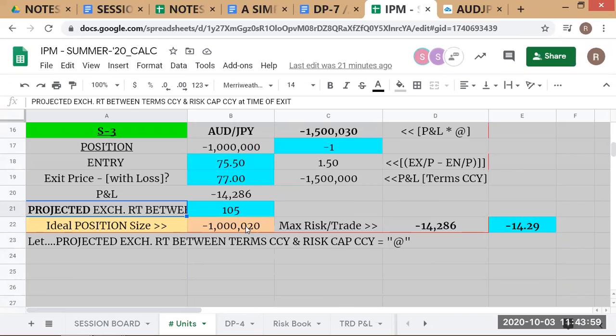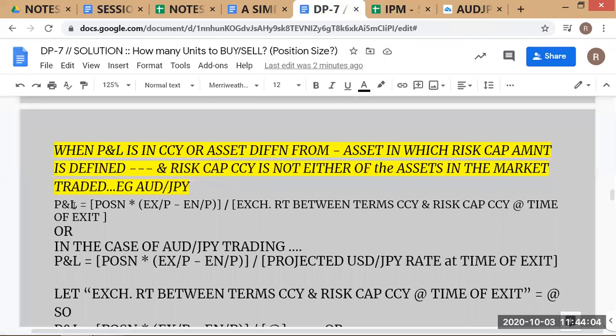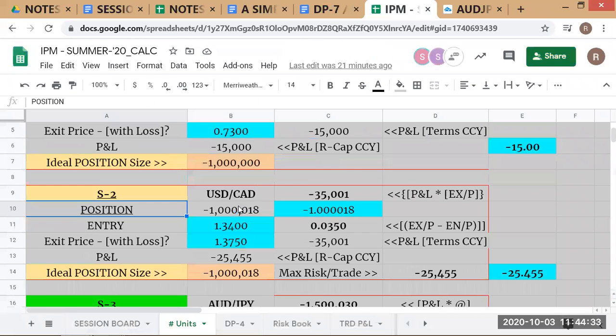But in scenario 3, there's a difference. You have to understand this because now what is happening is you are modeling something on the LHS, but one of the terms in the RHS is a term, the value of which cannot be known with certainty. This is a very important thing. In scenario 1 and 2, the terms on the right hand side were all known with certainty, because these were exit prices, based on the way that you are going to exit.